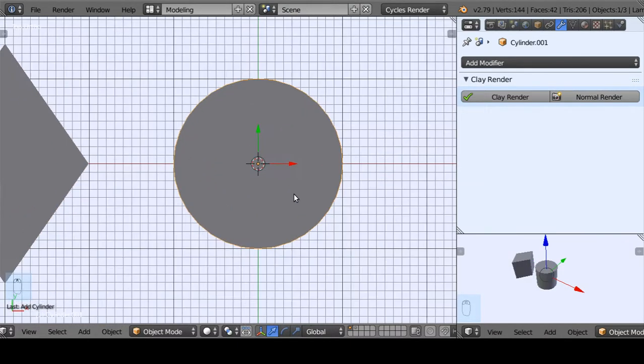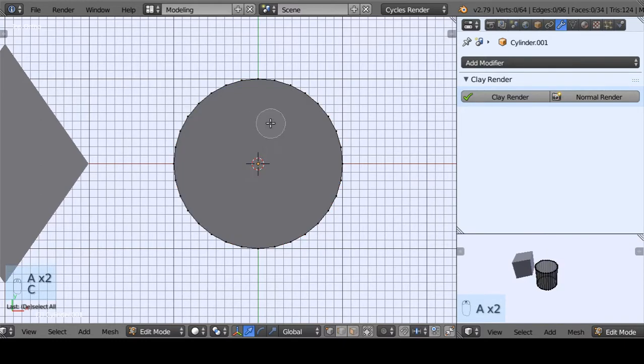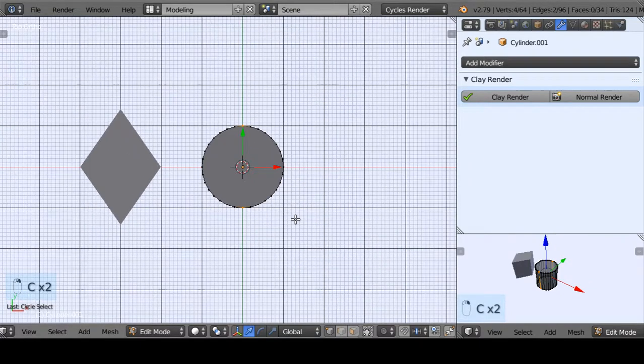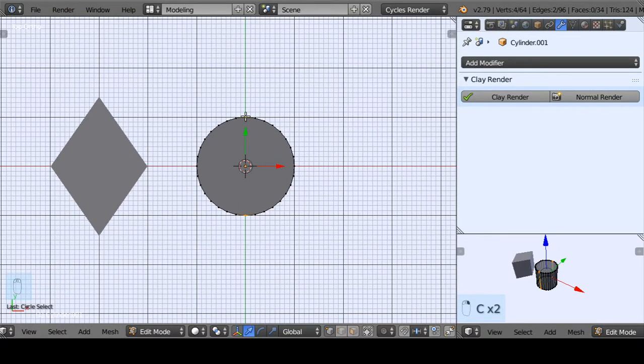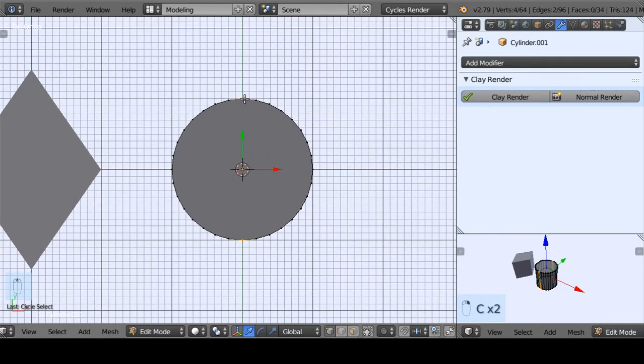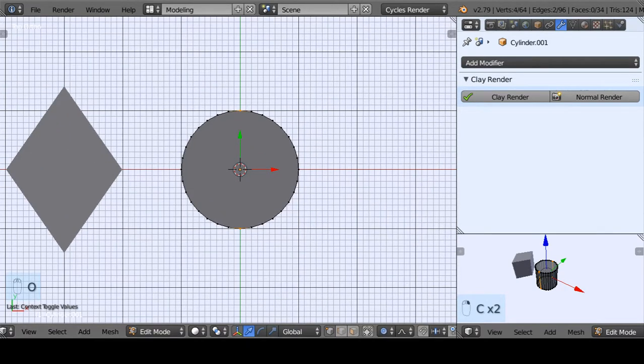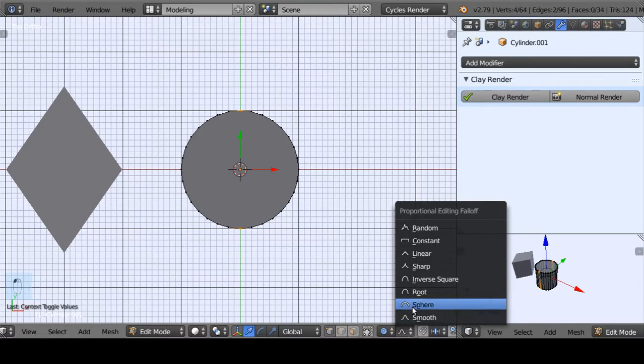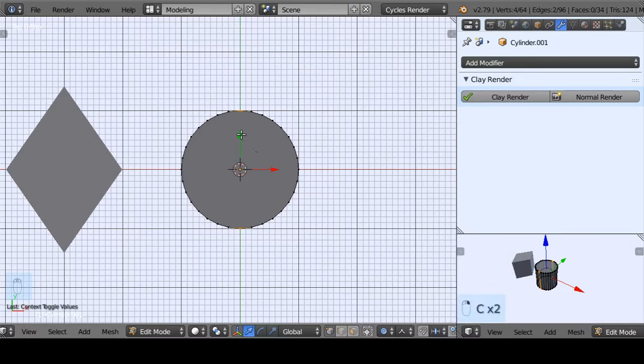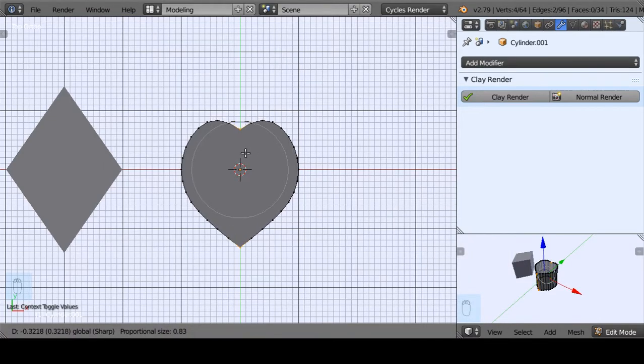So let's create a cylinder, and for this one, the cylinder is the basic shape. I like to think about basic shapes when I'm making things, but we need to drag the cylinder at two points. So how can we do that? Well, for me, probably the easiest way to make a smooth drag is proportional editing. So I'll press O to turn that on, and you can see this little thing popped up down here. And I'm going to change this to sharp, because that can make a point, and that's what we need on hearts. So let's drag it downwards and maybe scale up a little bit using the mouse wheel.